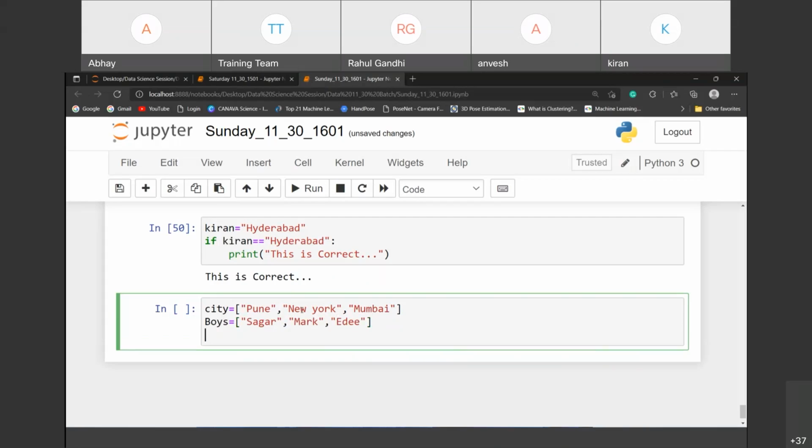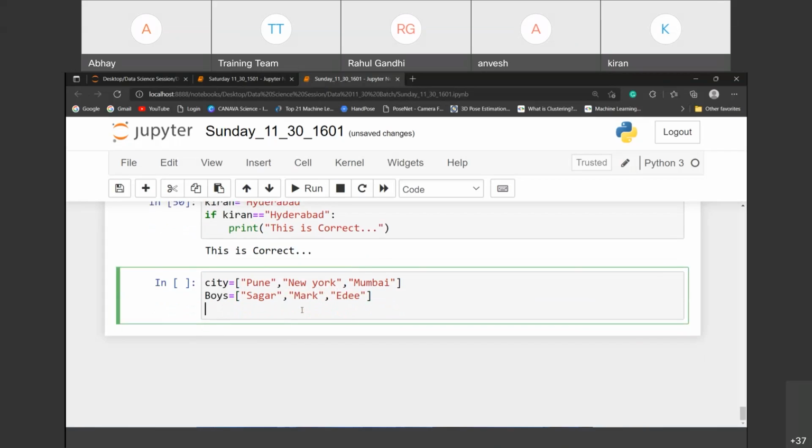Now I'm using girls: Ria, Mikey, and Meena. Okay, these are three lists: boys, girls, and city.